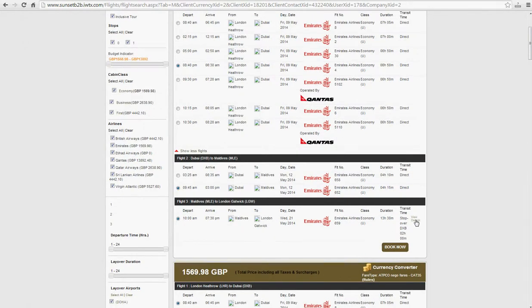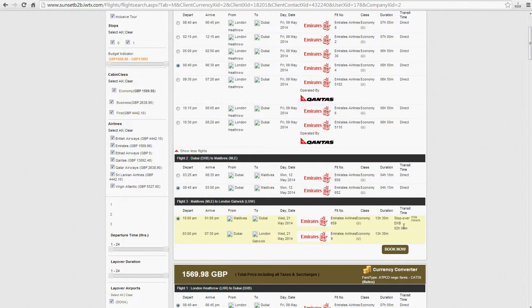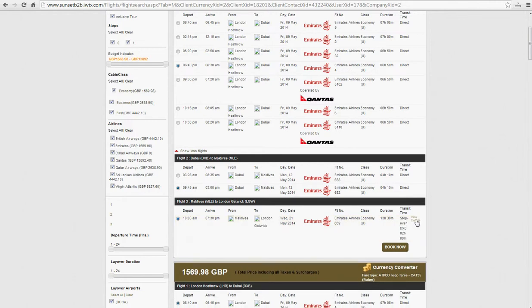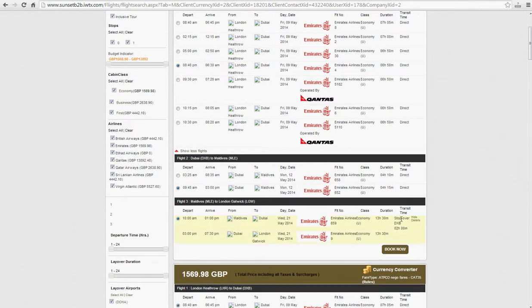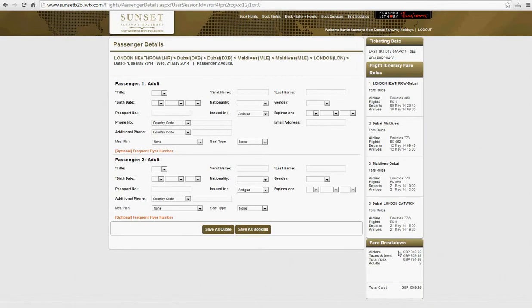If we were to click on the view details here, just to show you that, you can click on the book hotels, and if I was to finish booking the hotel here, it'll come up with the itinerary page.